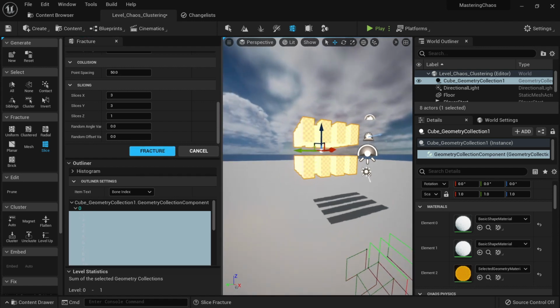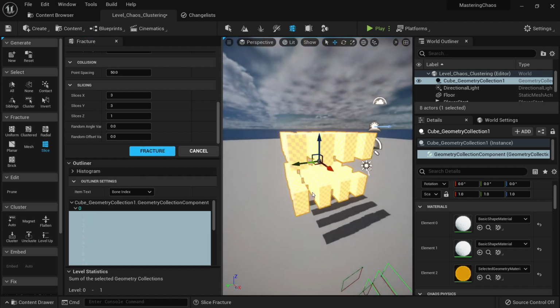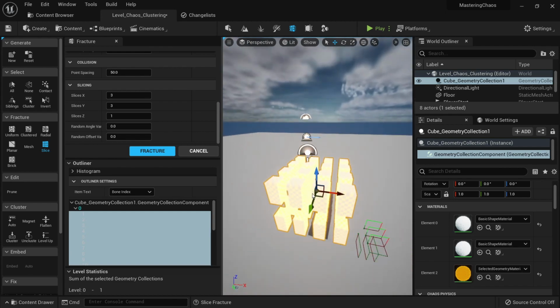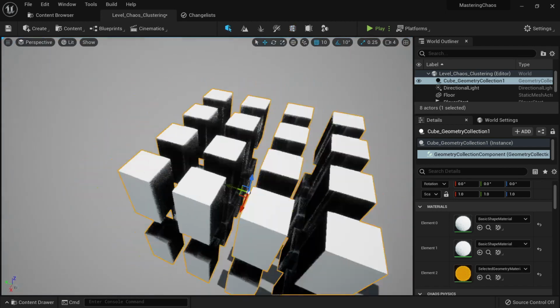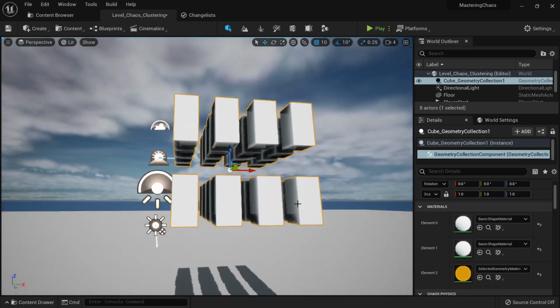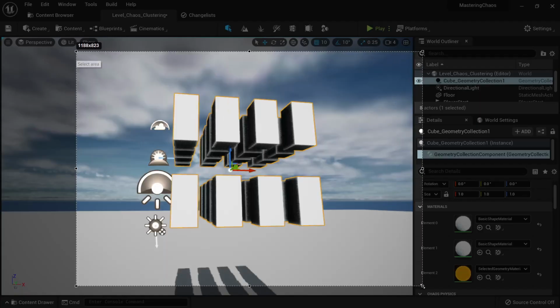If I fracture this, you will see that I have my Shift E like this, and I can Shift Q to make it. And you can have a very specific cut for this. Basically, what it's doing is cutting in X 3 times, 1, 2, and 3, and in Y another time, and in Z 1 time.